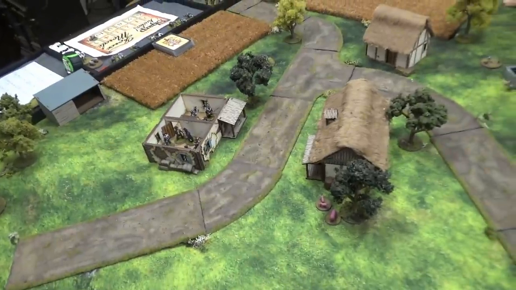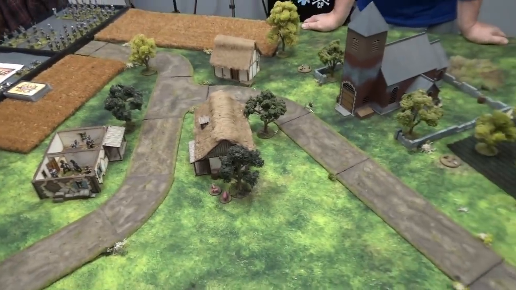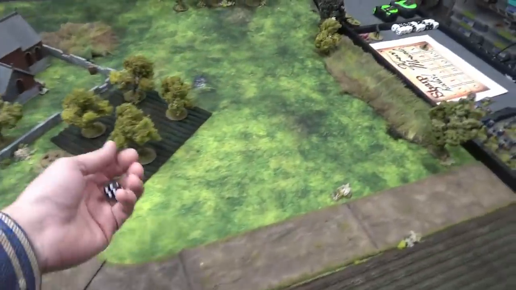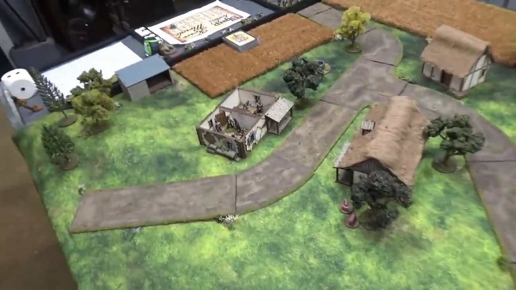So Andre's arrived. I briefed him on the mission, and we're going to roll off to see who is who. So let's just roll the d6. We'll say the high roll is the British. Okay, I'm the British. Okay, so I will be trying to rescue Dr. Van Nostrand.